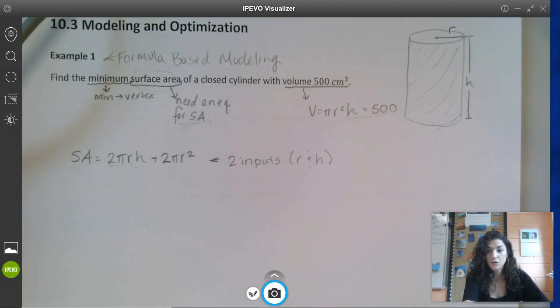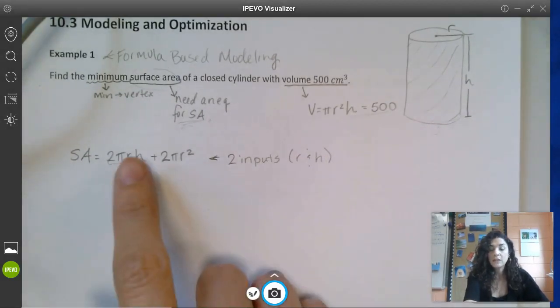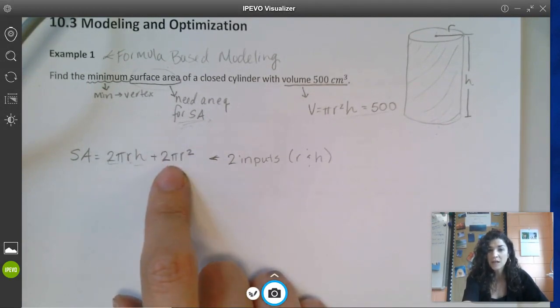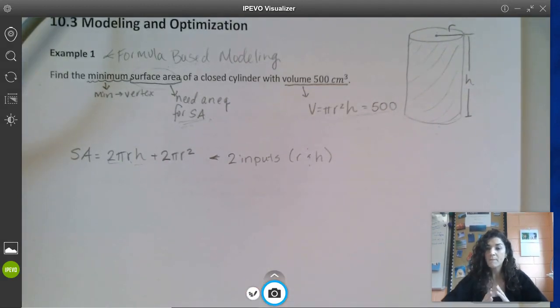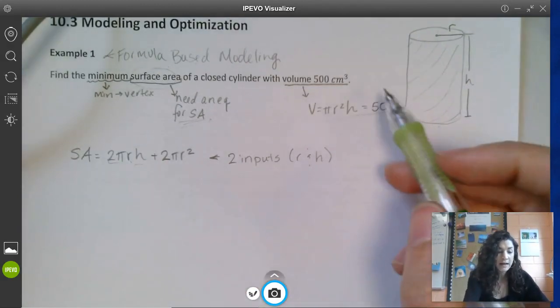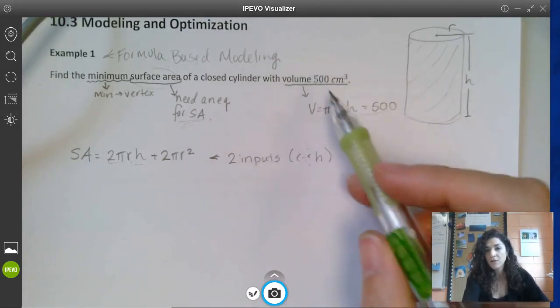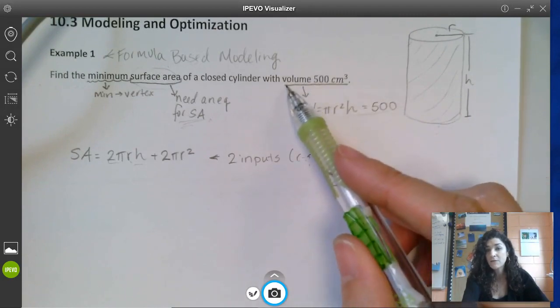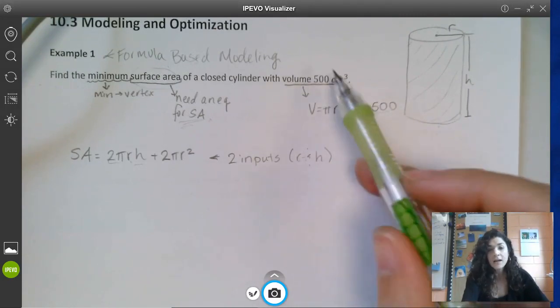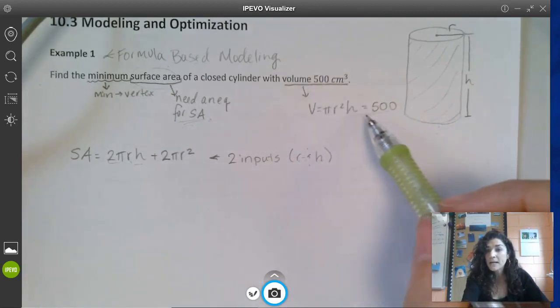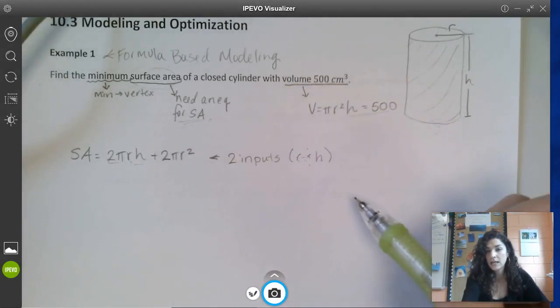So how do you know when you're going through a new problem how you're supposed to know that's what you're supposed to use? You get to the point of a formula-based model and you say, oh wait, I'm only supposed to have one input and this guy has two. Okay, I need another relationship, more information. And that's when you circle back and see, do I see visually R and H together with any of the other information that I've created? Or, if you didn't write this out at the very beginning, did I miss a piece of information that can help me make a relationship that involves R and H?